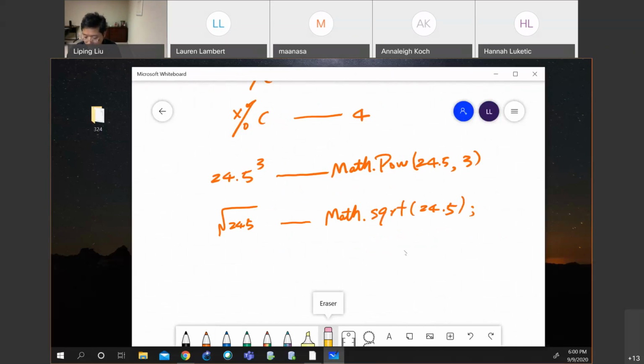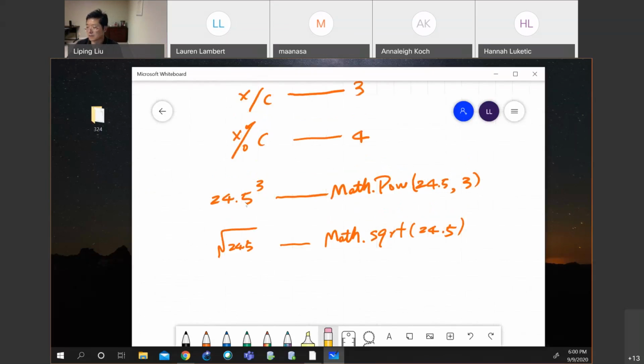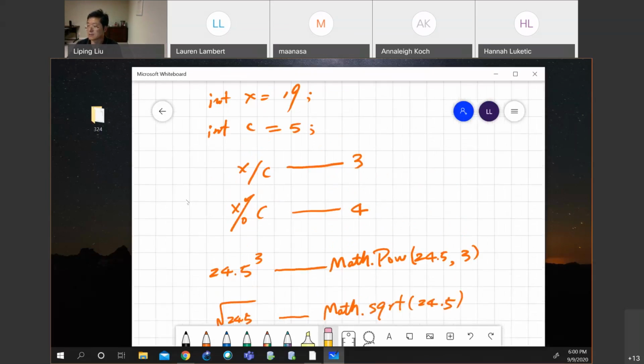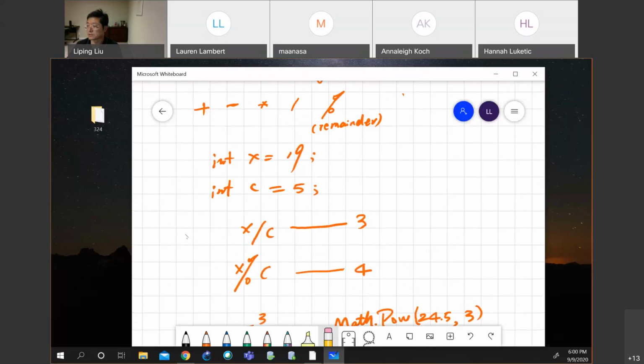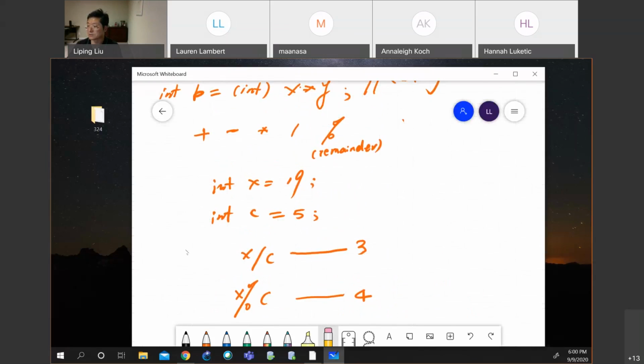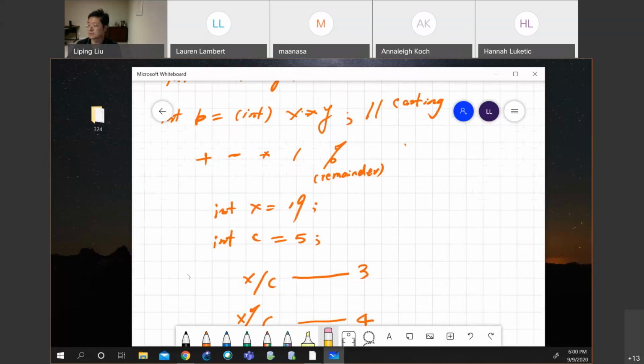I'm just showing the equivalent representation. They are not the program statements. So that's how we do those types of exponential calculations or square root calculations.